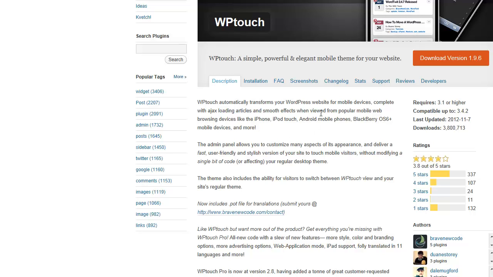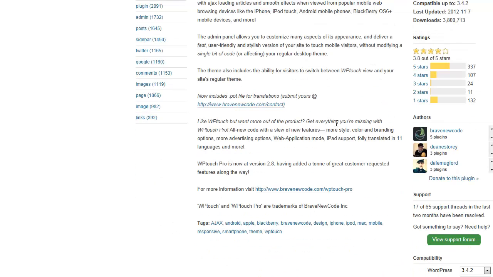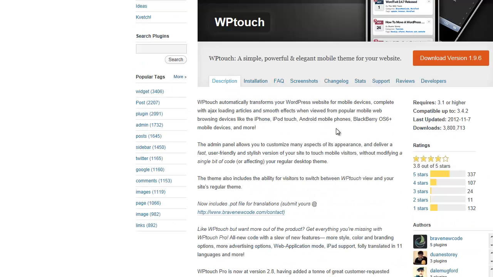Now, I am going to tell you, I had one problem with this plugin. It hasn't happened in a long time, but there was one time where it viewed my laptop as a mobile device, which is kind of a mobile device, but not a phone. And I was on my laptop, and it's displaying like it's a cell phone, and really annoying.